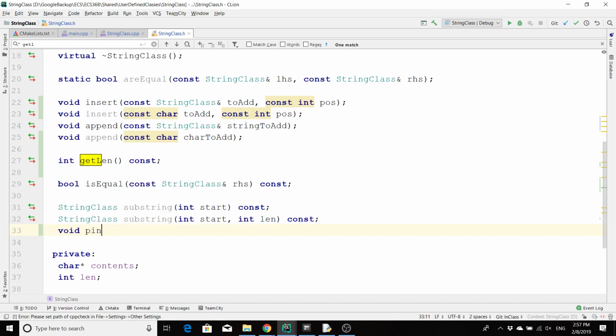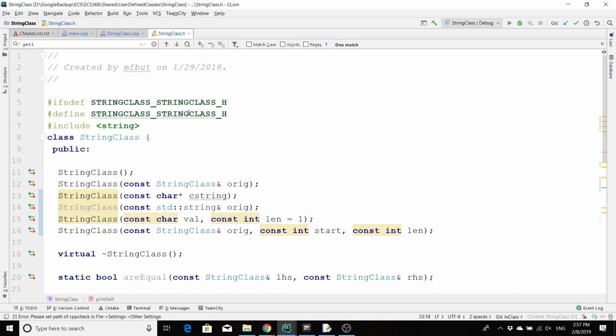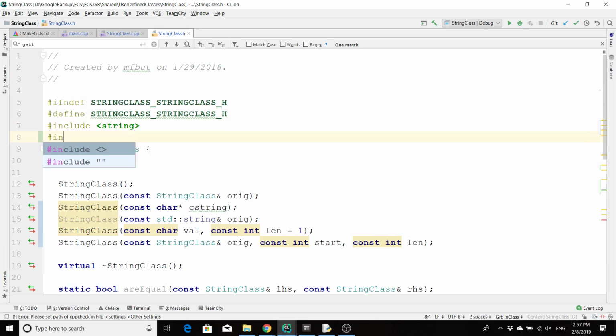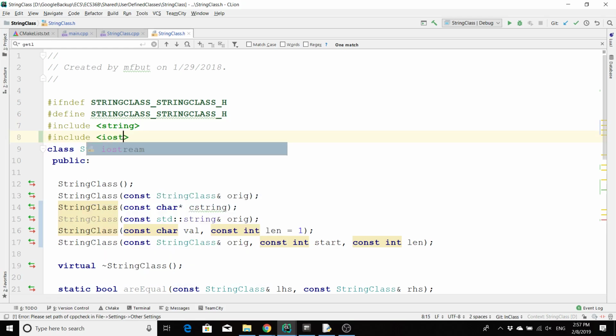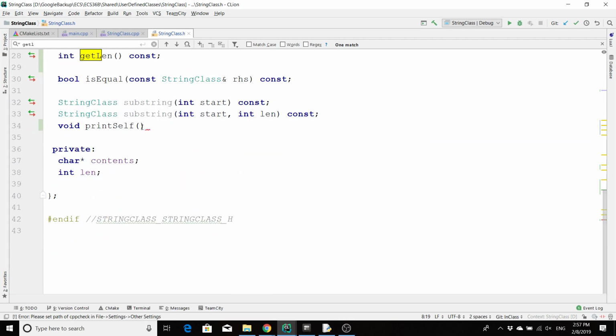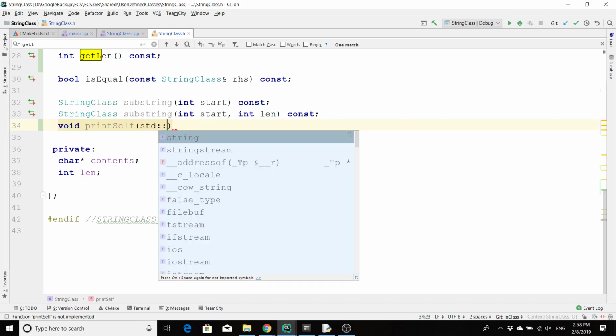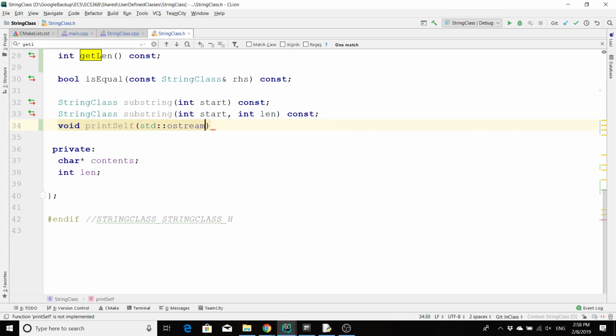Void print self, iostream. We are going to take in a std::ostream reference called out. You've seen cout a little bit, right? That's how we've printed things to the screen before. Cout is a particular instance of an ostream, which is just something that you can write characters to.